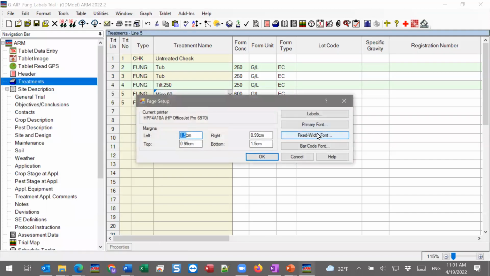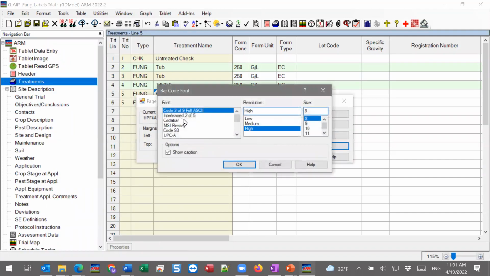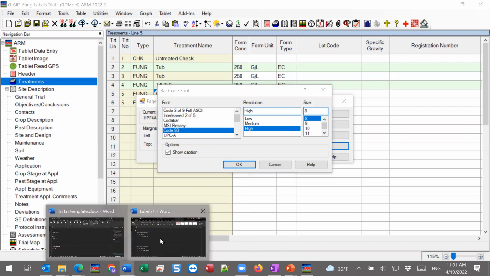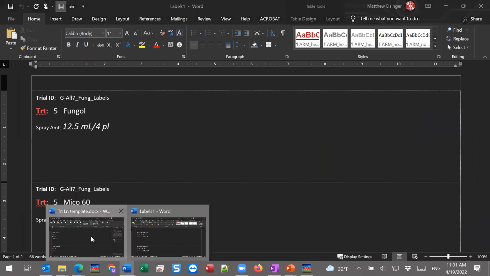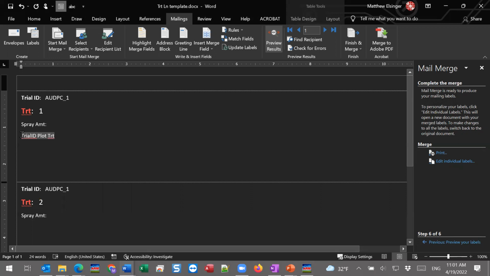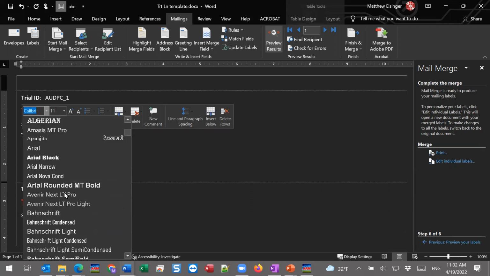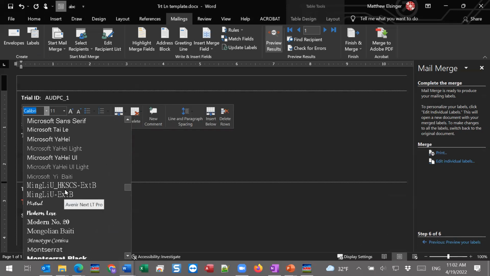If you've done the barcode fonts, I'll try to do this real quick. Page setup, barcode font. So these are a few different options. There's a code 93 that, if you were using that barcode within ARM, you would also see then in Word. Oops, wrong document. Select that text. We should have a WASP 93 in the list.